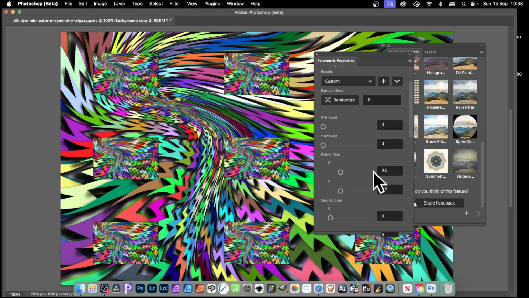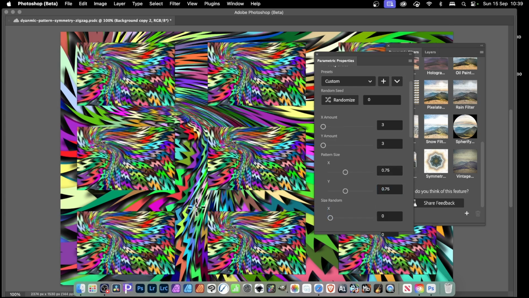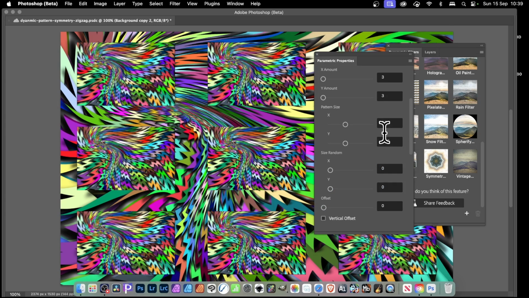Now, once you've done that, you can go over here and you can say 0.75. So you can change it in a variety of ways, and of course that will extend it out, and the gap will get slightly smaller there, or 0.75. And again, it happens there as well. Also, what you can do, you've got size random. There's quite a lot of random features in this parametric filter. So with this, you can enter a value or use a slider.